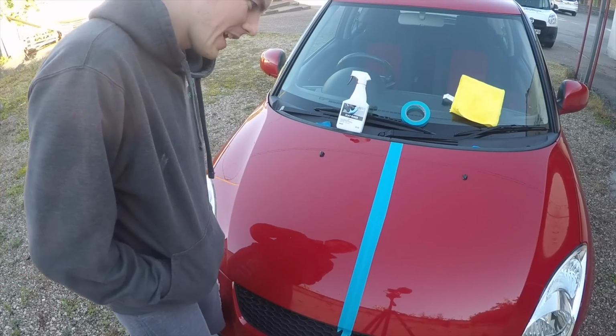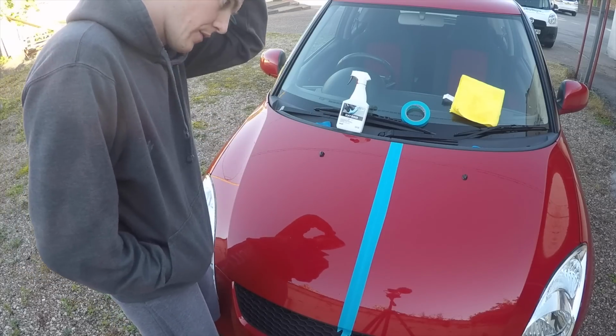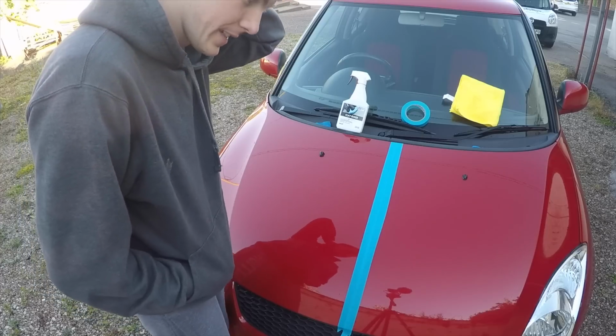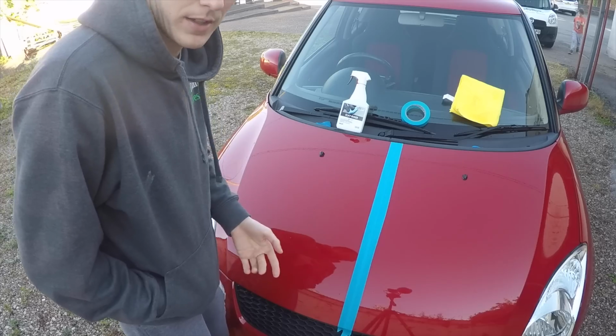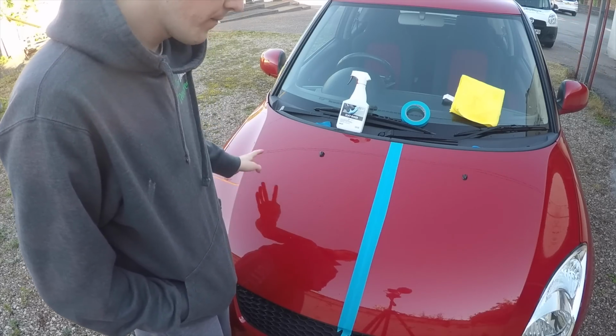Okay, so I've just wiped that down. Now let's go closer in with the camera and let's see if we can see any marring or any sort of difference. So the first place that I'm looking is where I used the clay lube. So there's not that much marring. I have experienced marring with this clay before, so I don't know whether it's just a bad clay or not, but it actually looks alright.